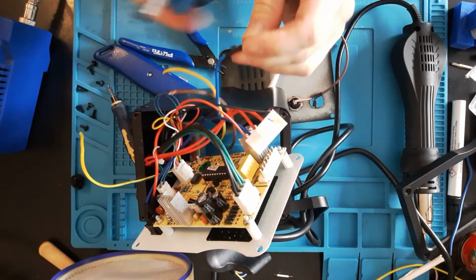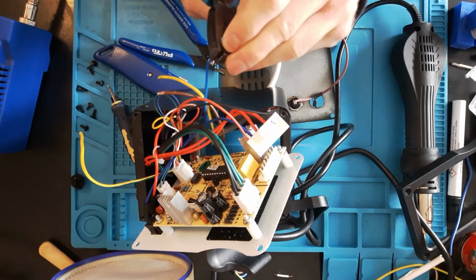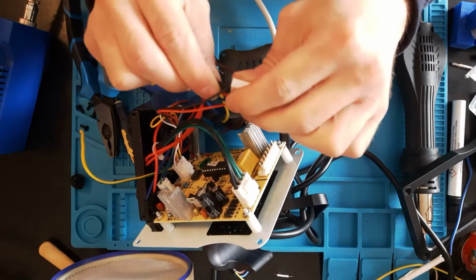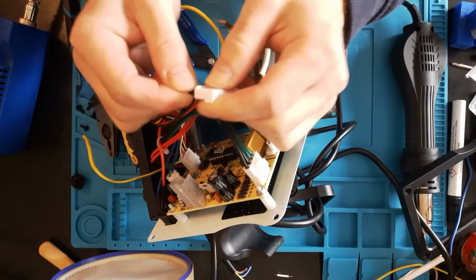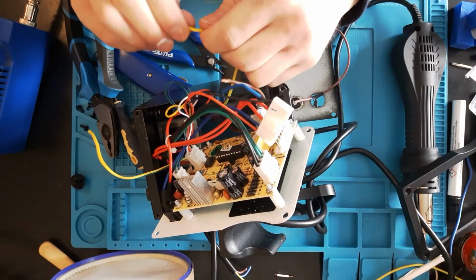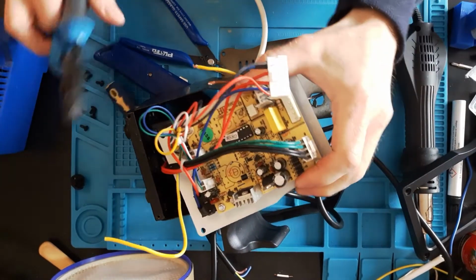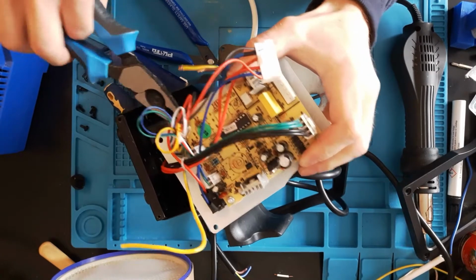I'm going to give it a little gentle persuasion with some pliers. Crush it down a little bit. And split it in the process. Good job, me. And now it's in there. See? Lovely. And get the earth wire. Take that one off. Any pliers. Very large pliers for the job, but there we go.